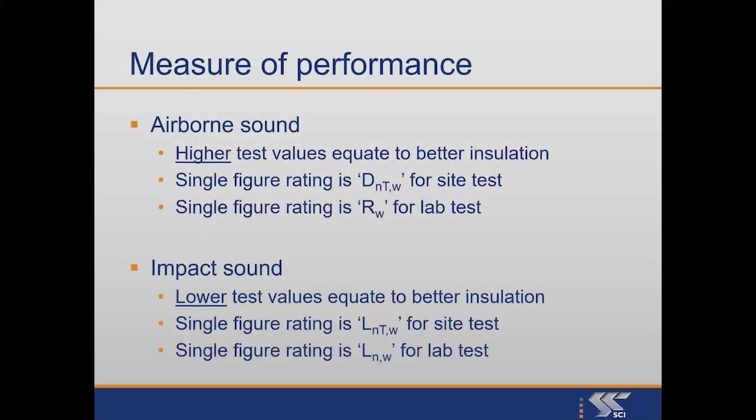So just a bit of a reminder about the differences between airborne and impact sound. With airborne sound, a higher test value equates to a better insulation between the rooms or whatever it is that you're measuring. The single figure rating for site test is a DnT,w term, and to add to the confusion, you have a different term for if it's a lab test, and that is the Rw term. So the w subscript means that it's a single figure for that A-weighted reference curve.